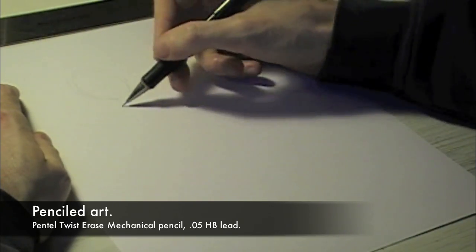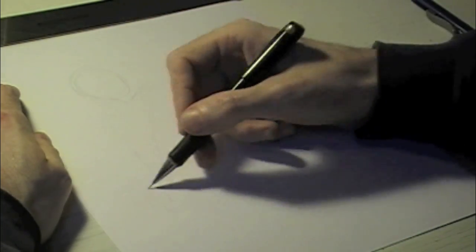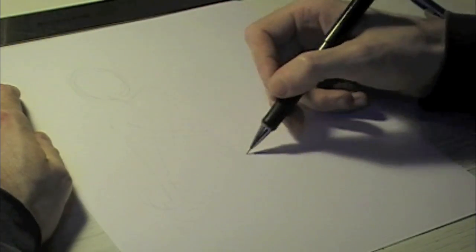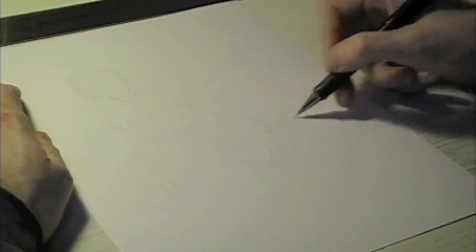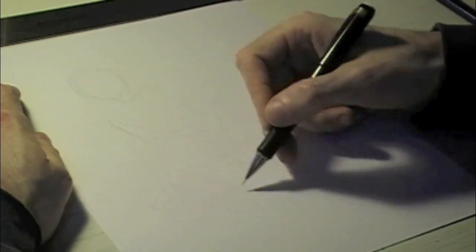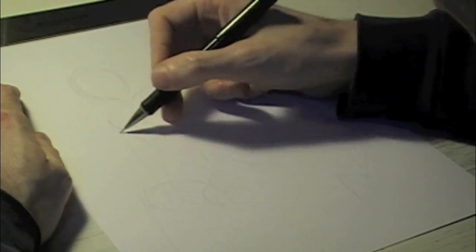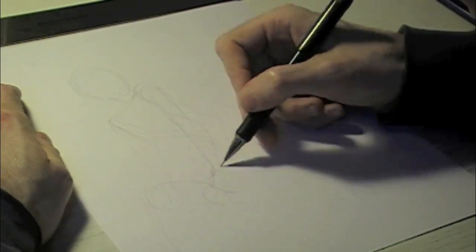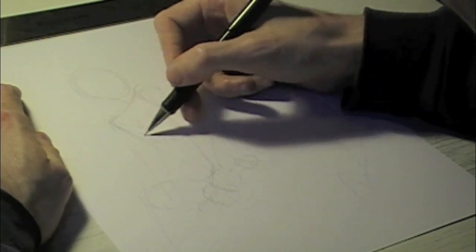This time we're doing a Harley Quinn commission. Video one here is just the pencil stage, so I'll walk you through some of my tips and answer some more of your questions. Harley Quinn is a really fun character, so I wanted to do a really fun pose, an action pose. Working on a 9x12 piece of Canson Bristol board here, doing a light rough of the initial pose, Harley jumping through the air, about to clobber someone off screen with her giant wooden mallet.